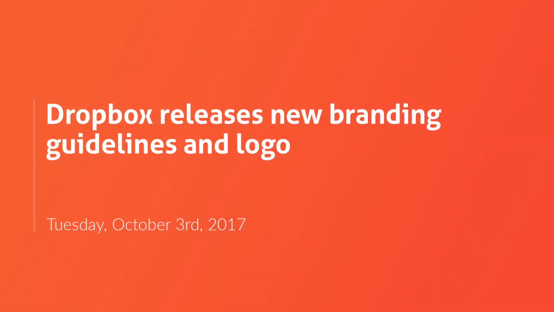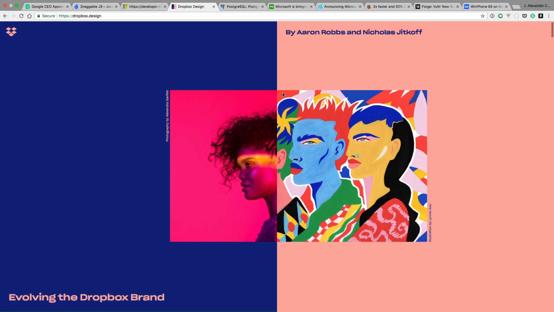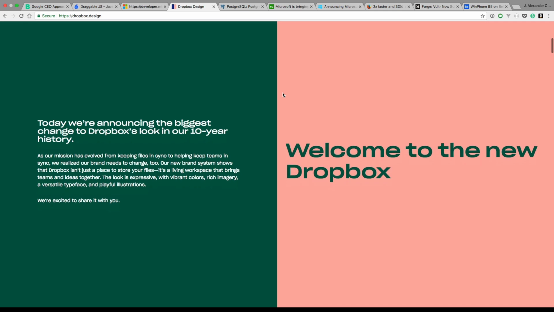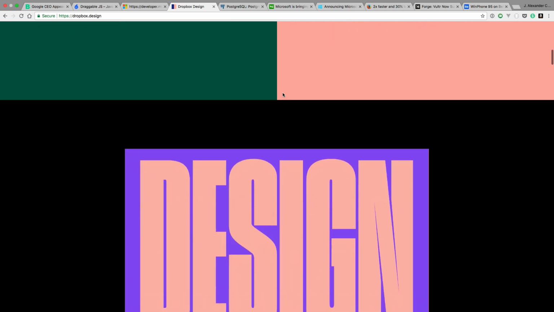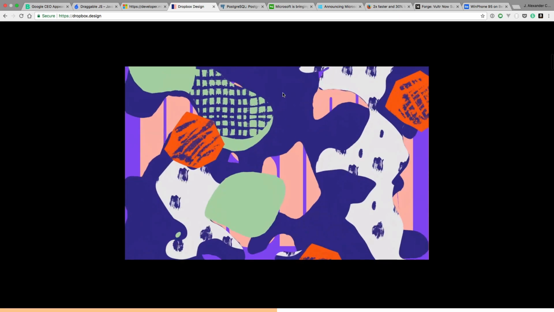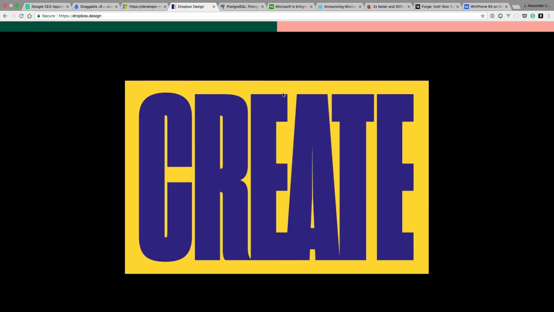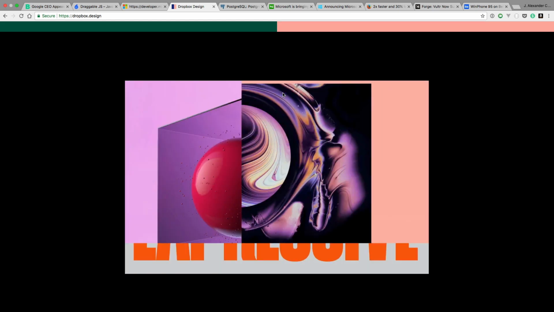Up next, our buddies over at Dropbox have redesigned their logo and their branding, and it kind of caught Twitter by storm this week. Everybody's talking about it. I actually really do like their new logo. It's just kind of a simplified version of their old logo, which I always thought was quite ugly. So the new logo is pretty sleek. I like it. It's nice and clean, but the colors, I'm not so sure, guys.